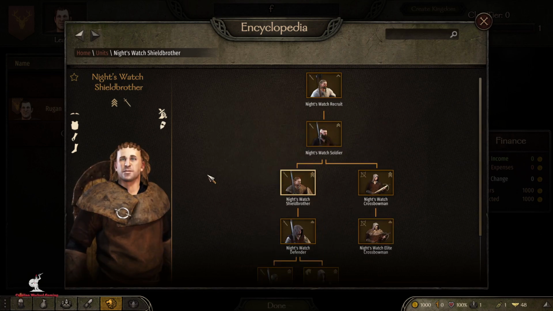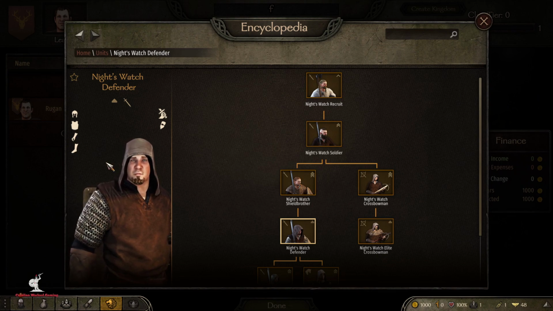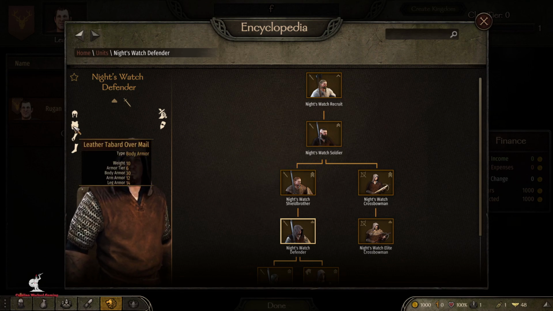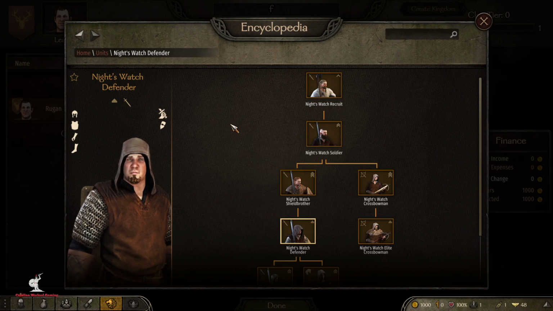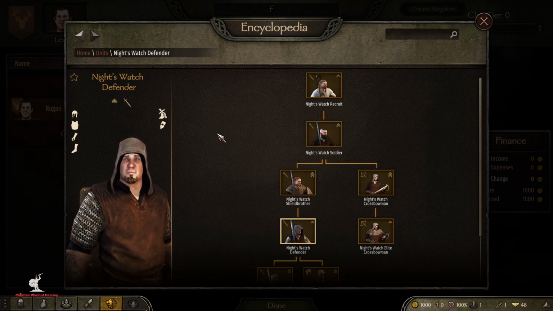Okay, my Night's Watch shield brother will then go up to a Night's Watch defender. This is a pretty good guy. He's upgraded a lot of his weapons. And it's the same type deal as with everybody. Pretty much all of my descendants of the First Men aren't using really any heavy armors. Really mostly medium to light to fur armors is what they're using.